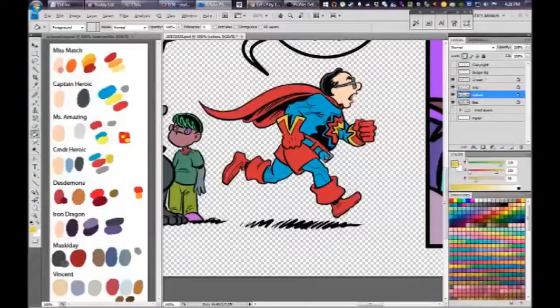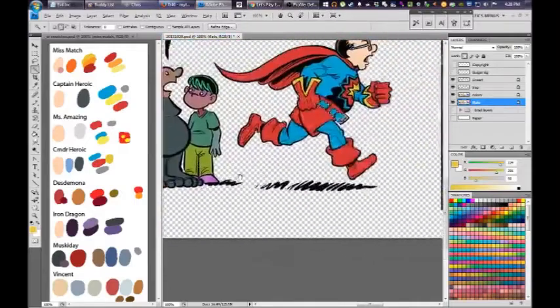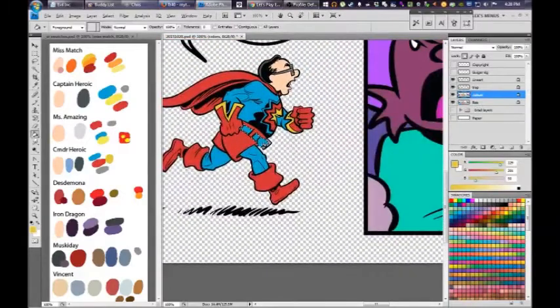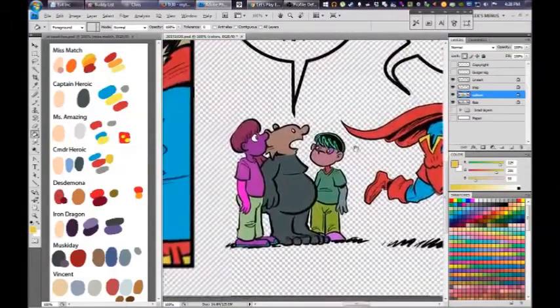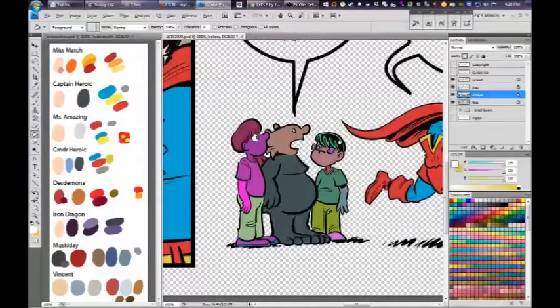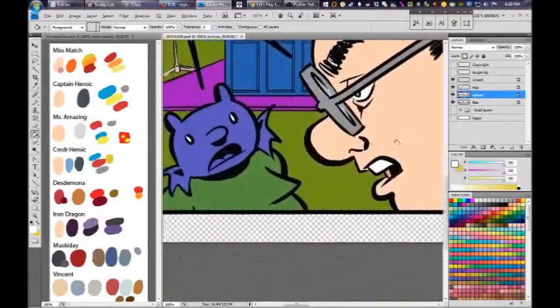See, it's a good thing I checked. So I'm going to go over to the flats layer and select those bits. Gosh, I hope I haven't got that wrong in recent strips. So that's all ship shape.